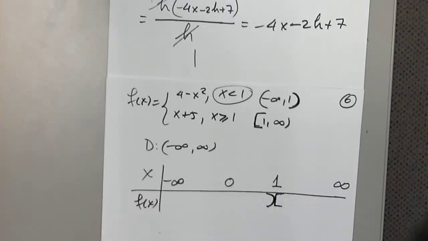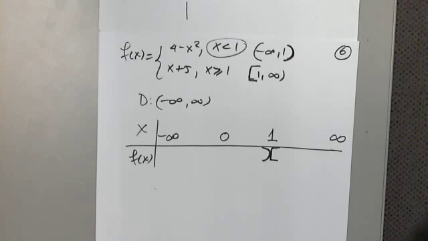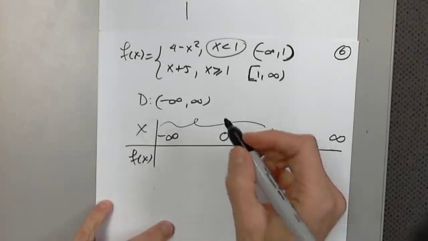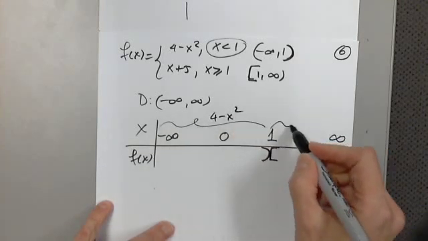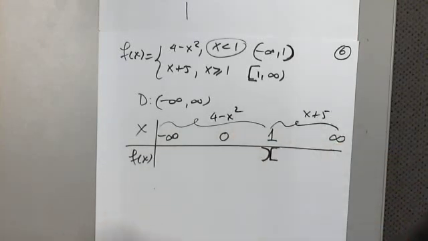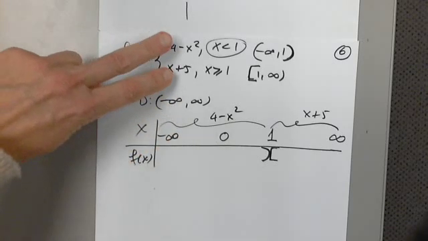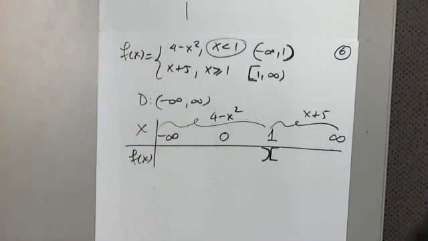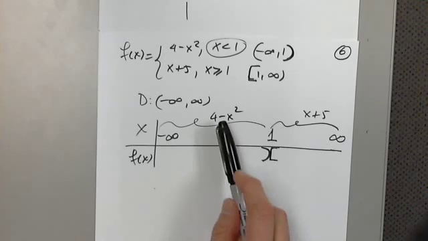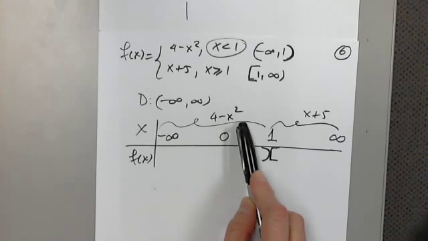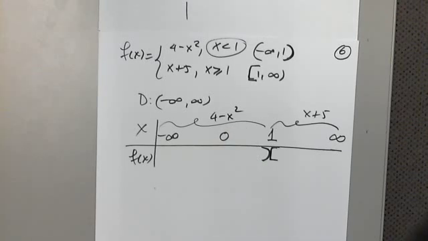And we know what they signify. The parenthesis will signify ultimately an open point, and the bracket a full point. So again, as you remember, this is an overkill, but it's wise to have them up there, because these two branches may be reversed. Who knows? There may be something tricky in there. So now let's analyze a little bit 4 minus x squared. What is the base function for 4 minus x squared?